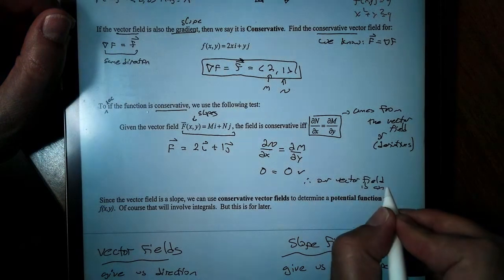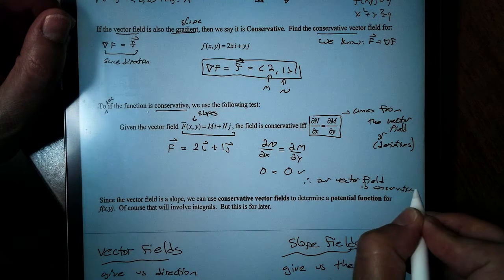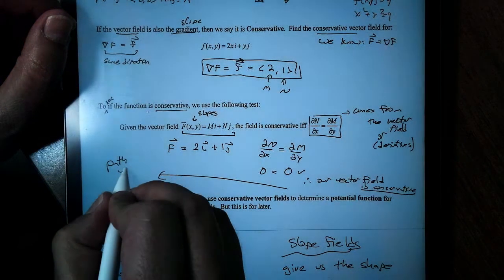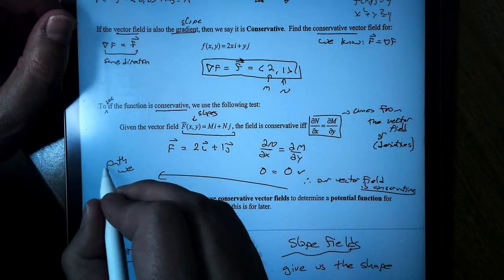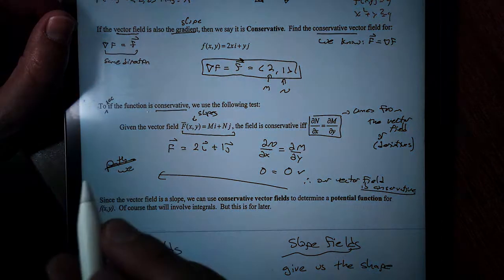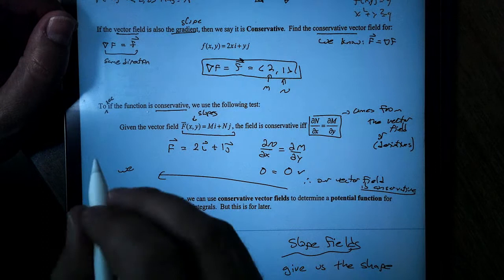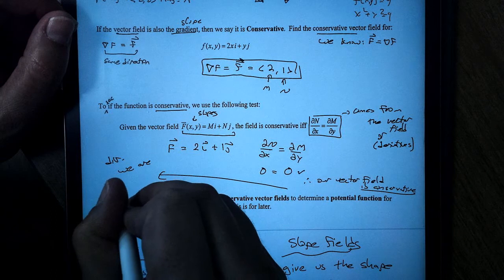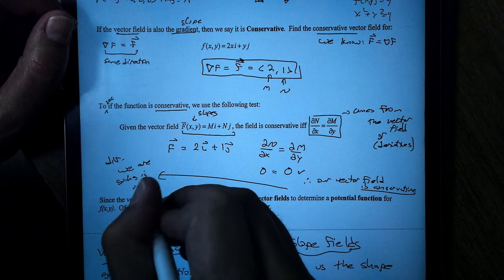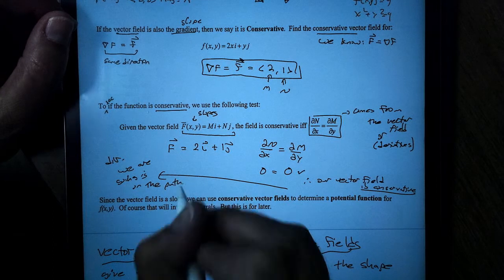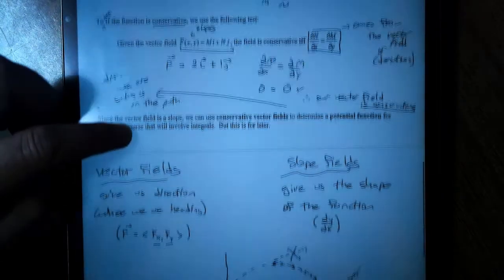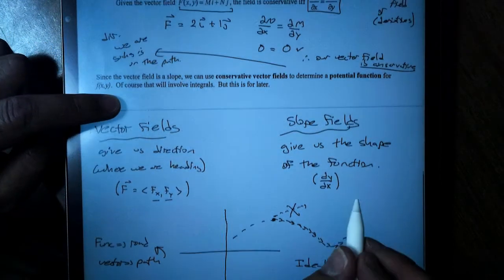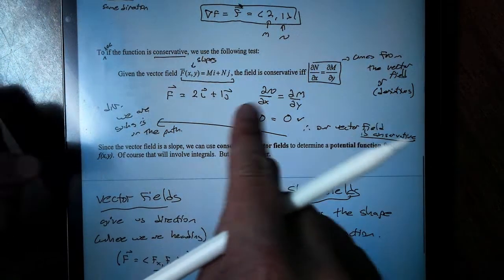In other words, what is that telling me? This is telling us that the direction we are going is on the path of the function. So if we go back down here, that tells us that if this is my slope field, we're heading in the direction along that slope field right there. And we're going to spend a little bit more time on this in the next couple of days.